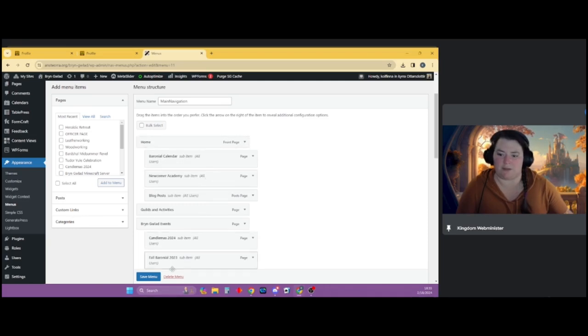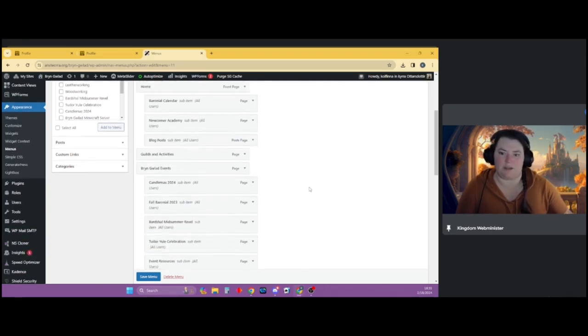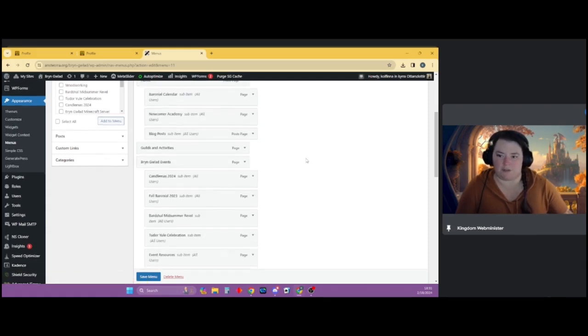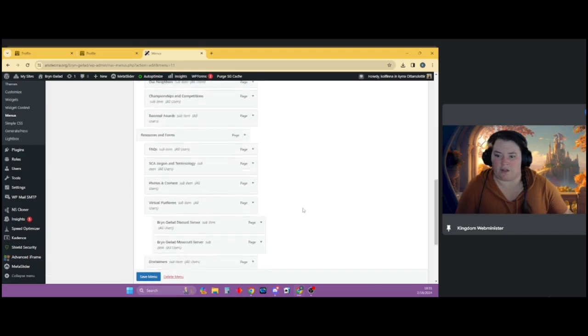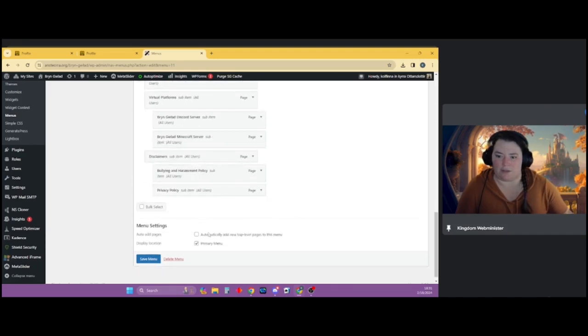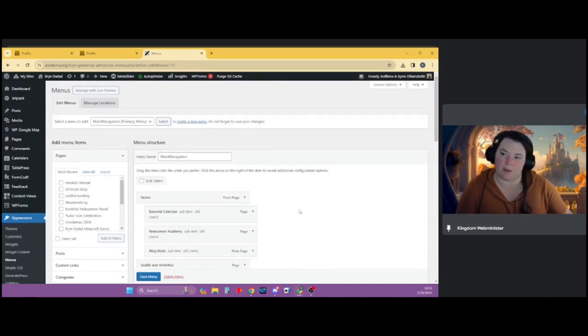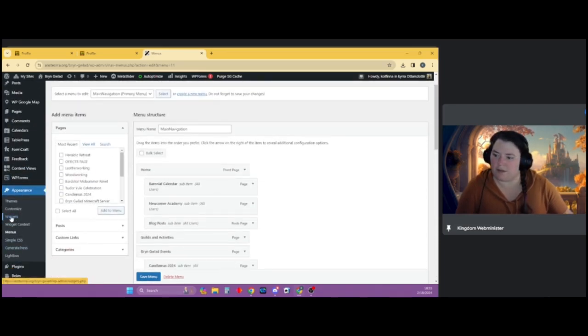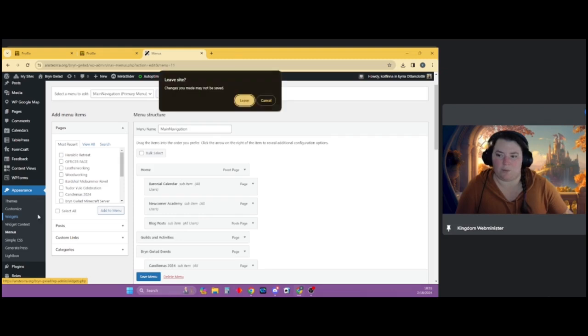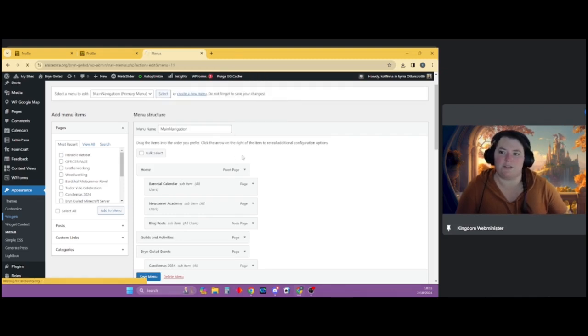And the indentation here mimics the drop down. You know, if you click on home, what are the drop down options? It's these three. And so you can see there's a lot going on in this menu, sub menus and things like that. And then once you click save, those changes will be published live. Next thing, working our way up, widgets. Not saving changes.